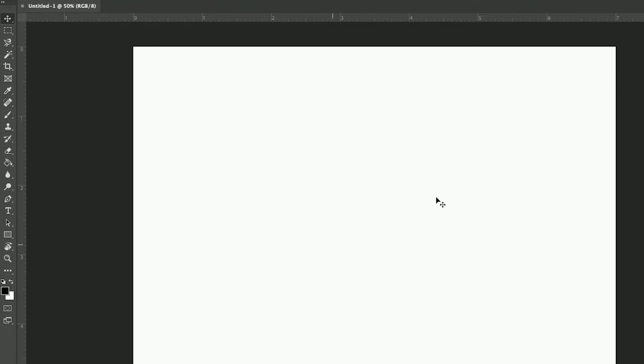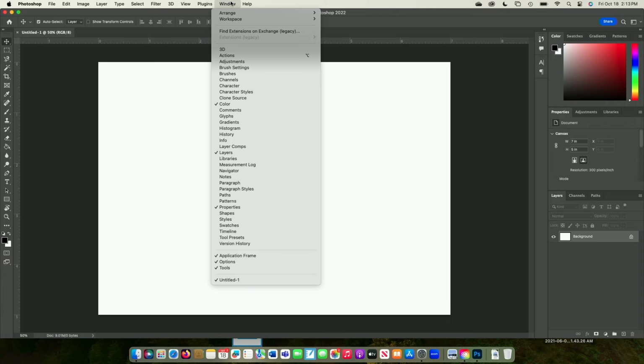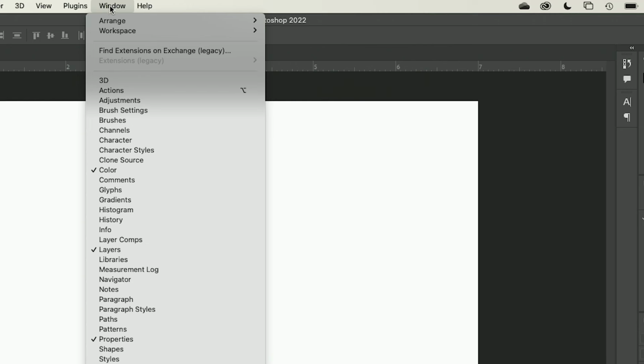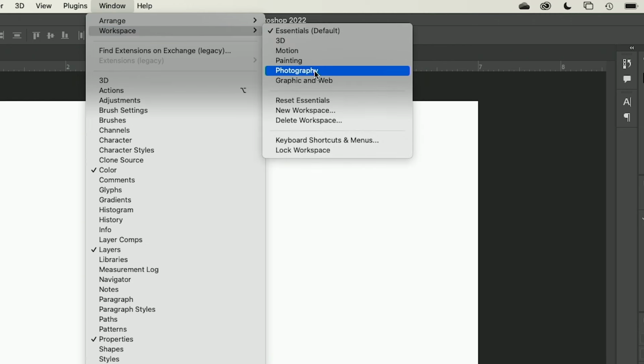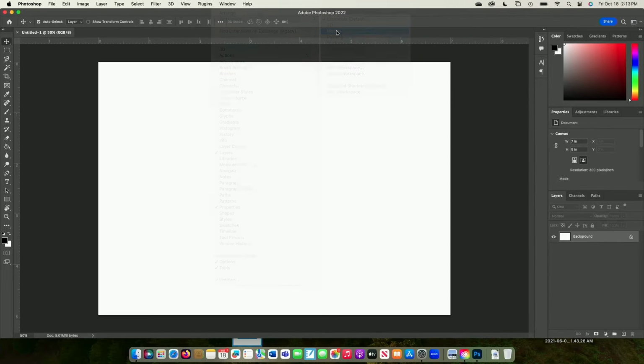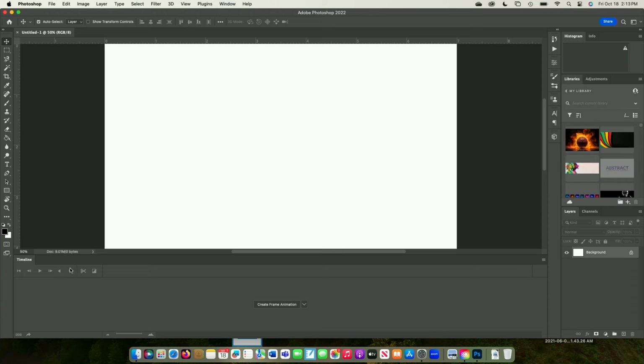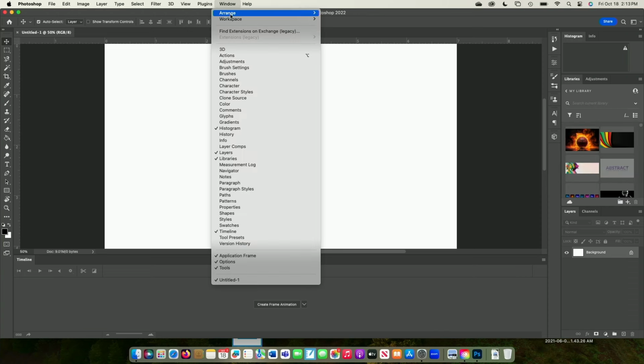Now, if your window doesn't look like this, you don't have the exact same layout of things, you can always fix that in Adobe by going to the different workspaces. This is one of the things they have across their different applications. The workspace tab, which is always up here in Windows, allows you to set your windows up according to suggested application. So if you know you're working in 3D or you know you're going to do motion animation, if I were to click that workspace, you'll see the timeline opens up automatically down here for me to start working in animation. I'm not planning on doing that today, so I won't stick with that.